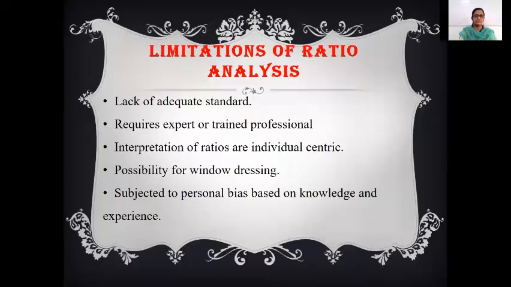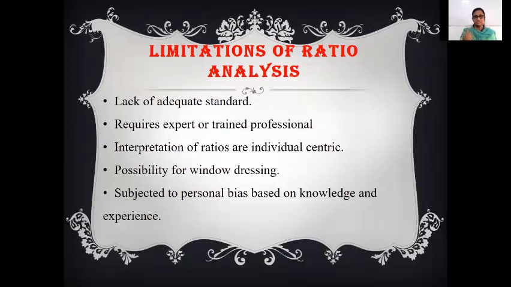Now we will see about the limitations of ratio analysis. The main limitation is the lack of adequate standards. Based on the information which is there, we apply a formula and find out the result. So there is a lack of adequate standard information, and it requires an expert or trained professional. Unless I know how to apply it, it will be difficult for me to apply ratio analysis.